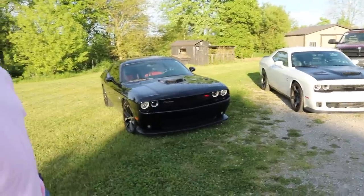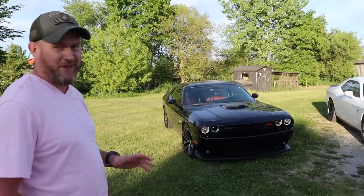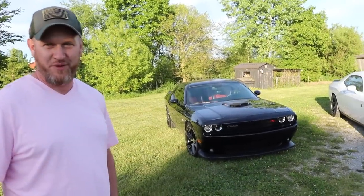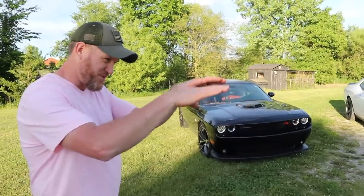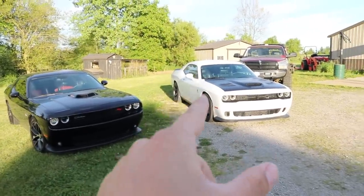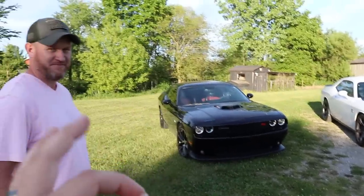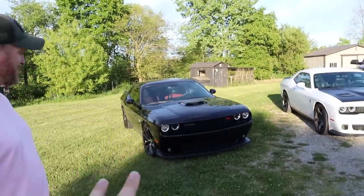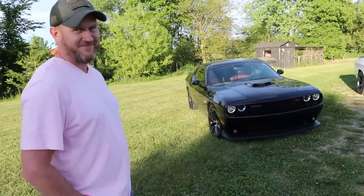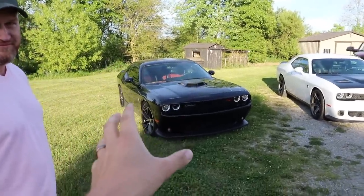So he ended up getting a 392 Scat Pack Shaker. The shaker was a must. I mean, they're cool without it, but the shaker was really something — if I'm gonna do it, I want to do it the way I'm most drawn to, which is seeing that thing moving when you accelerate. I told him, before buying this for the car giveaway, that is my dream spec setup I've always talked about — the red interior, the shaker hood, the Challenger not the Charger, and the black. It just looks so classy with the black and red. The first question is gonna be what made you decide on this versus that car?